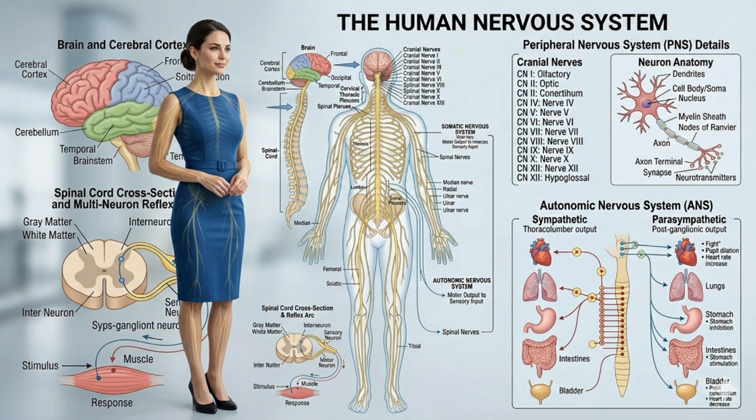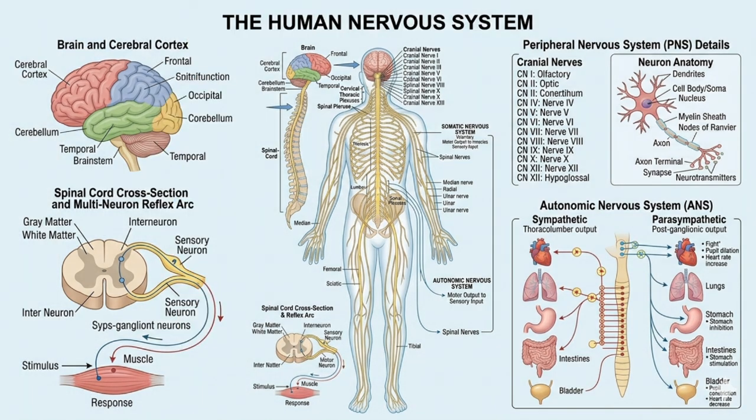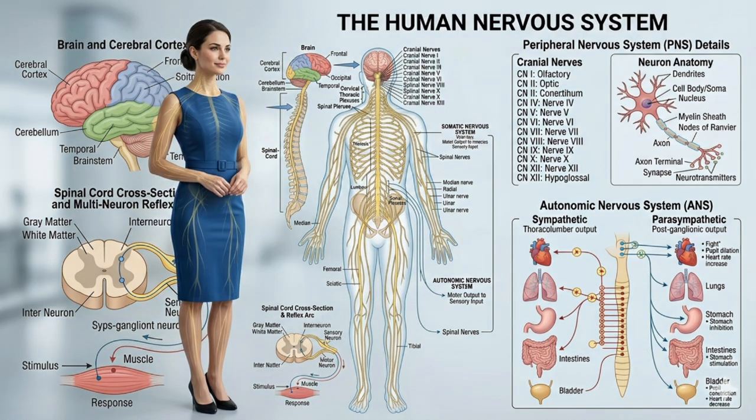5. Protective mechanisms. Because nervous tissue is fragile, it is protected by bony structures, the skull and vertebral column. Meninges, 3 protective membranes: dura mater, arachnoid mater, pia mater. Cerebrospinal fluid, CSF, cushions the brain and spinal cord. Blood-brain barrier, a highly selective membrane that prevents harmful substances from entering the brain.